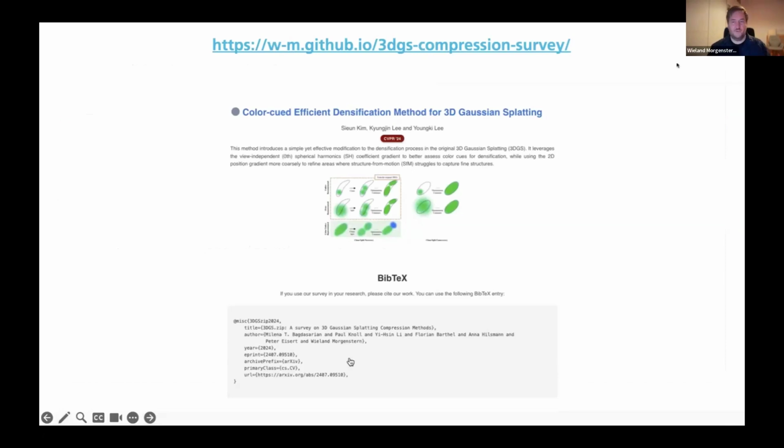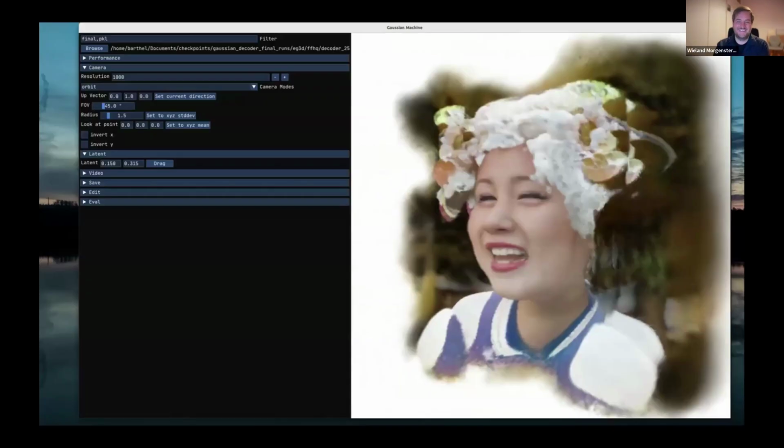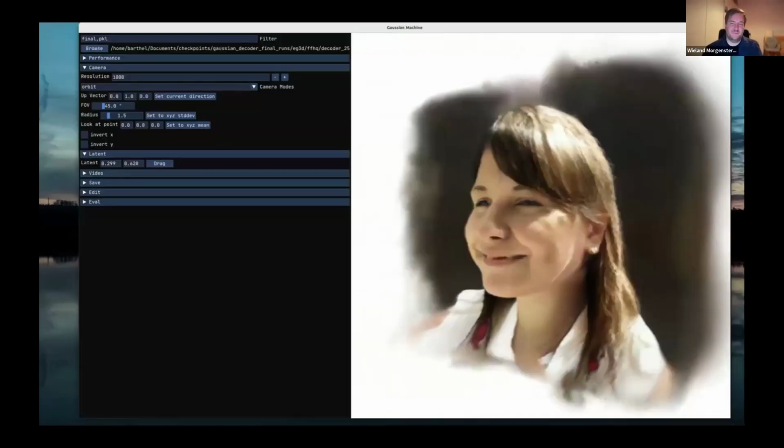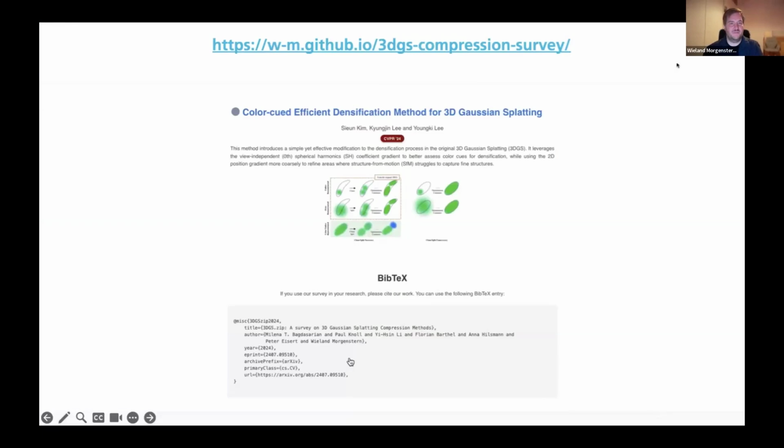Yeah, one final word on other things we're doing with Gaussian splats. This is work by Florian, the co-author of this paper, who's working on generalizing or generating 3D Gaussian splatting heads, which is an exciting topic to work on. These are the kind of things our group is doing around Gaussians: the self-organizing Gaussians, the compression, the splat viewer, Florian's 3D Gaussian heads, and the compression survey.